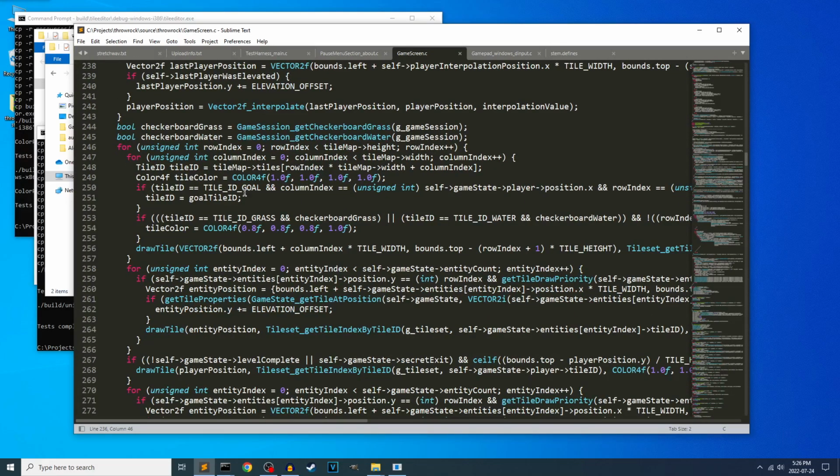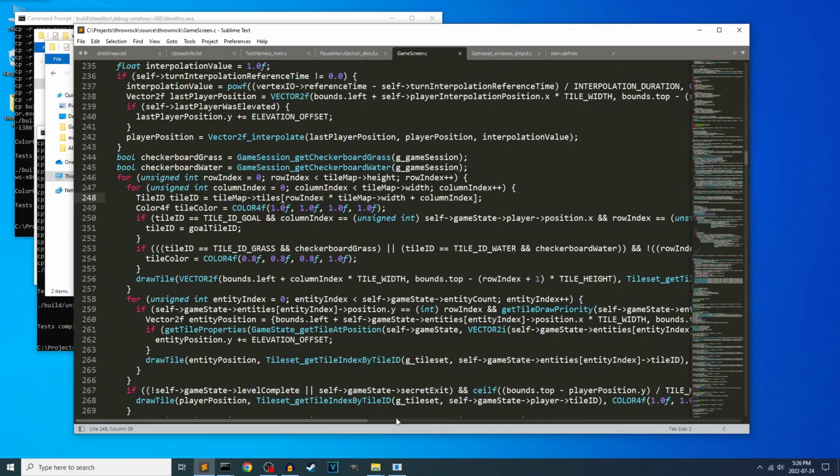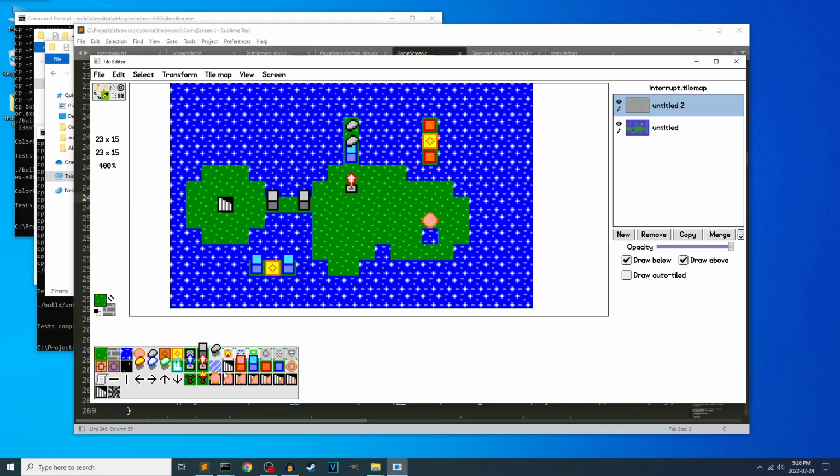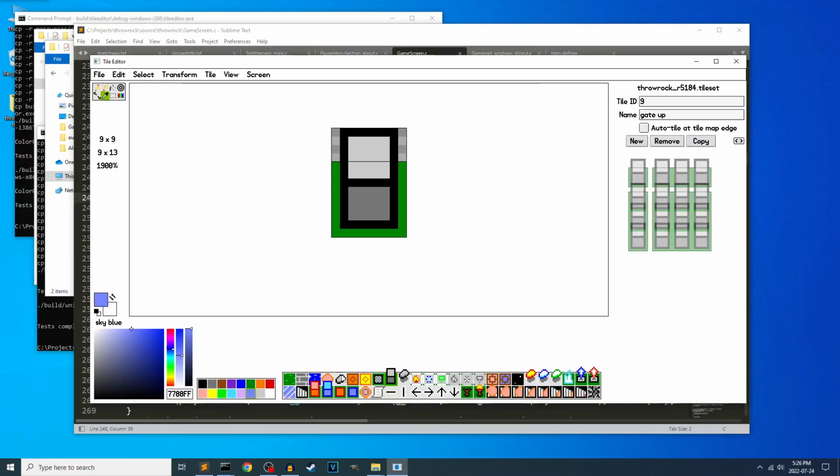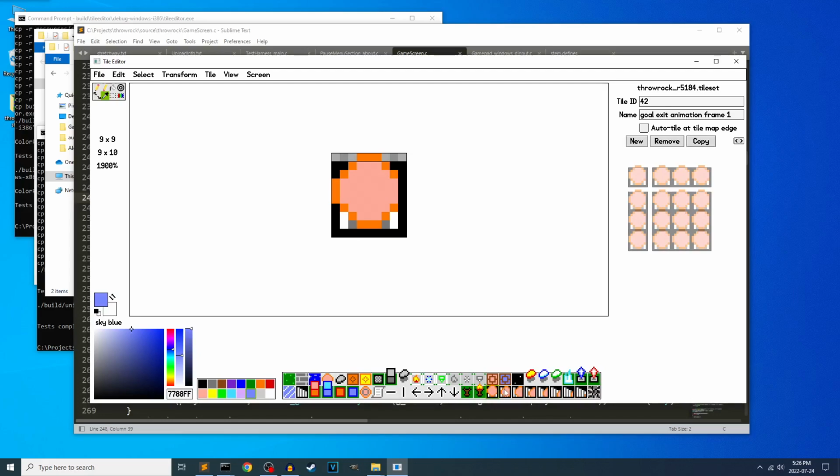Okay, and what's all this? Tile ID equals goal tile ID. This is the special handling for the one animation that I was able to actually get in there. I drew these animation tiles for the player going downstairs long before I was sure I would be able to actually use them. This is larger than it needs to be. This should be like that. I'm wasting an entire row of pixels. Oh no, 9 pixels wasted. How could I?